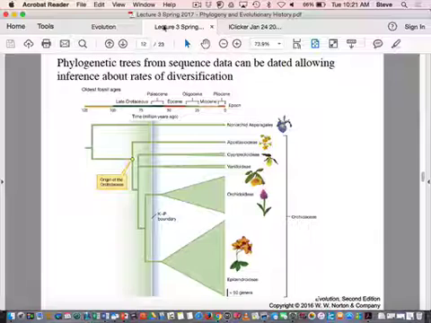So here's another great thing you can do with phylogenetic trees, especially from sequence data. And again, I'm not going to ask you to understand all of this, but this is an example of orchids. Does anybody like flowers? Orchids are nice, aren't they? They're beautiful. And there's an incredible amount of diversity in tropical orchids. They're primarily tropical, with incredible diversity throughout the tropics.